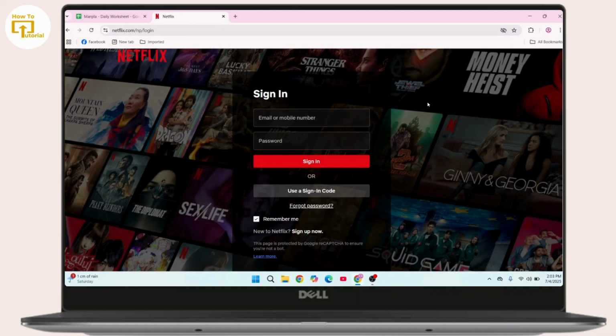On your phone, open up your camera application or QR scanner and point it at the QR code on the TV. You will be redirected to netflix.com/tv8 or a similar login page, where you'll be asked to enter your login credentials. So if you're not already logged in on your mobile device, you have to enter the Netflix email and password once you scan the QR code displayed on your TV screen.